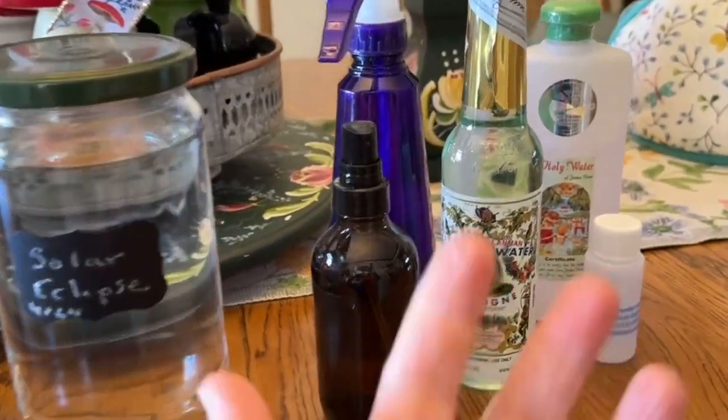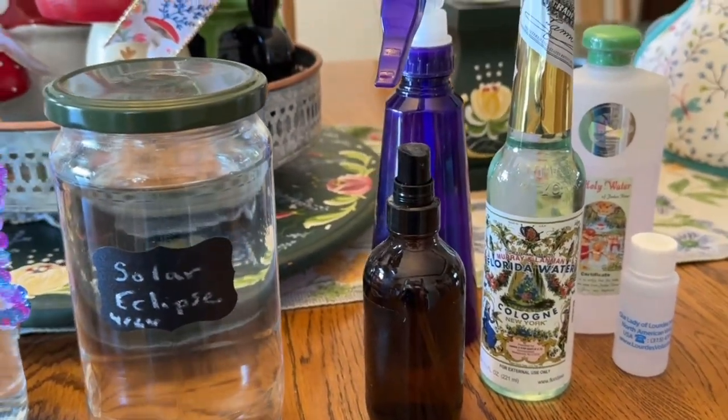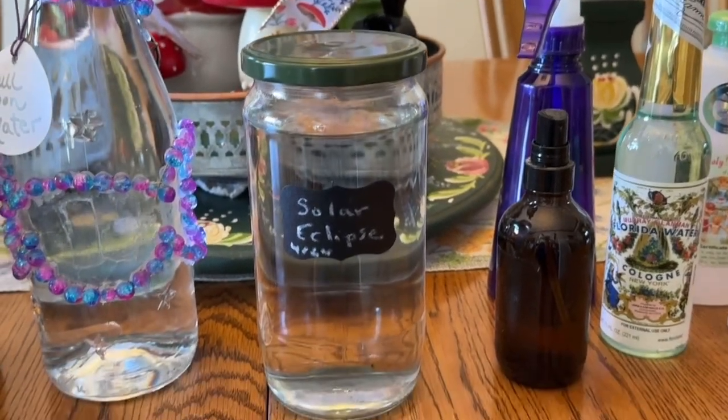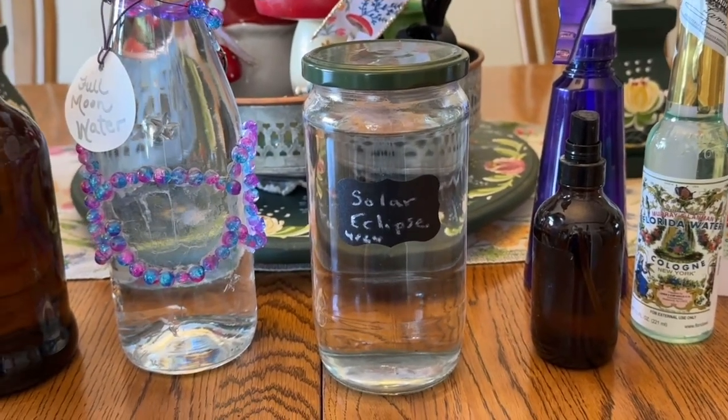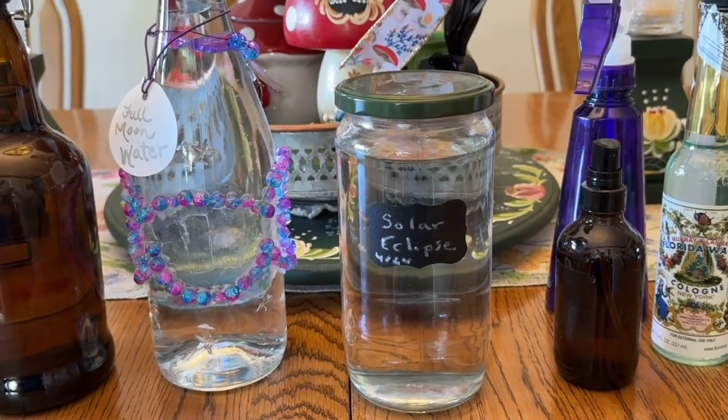And here are some waters that I've even purchased. Florida water is wonderful for cleansing and purifying an area. But what are you going to do with all this water that you're accumulating? Today I'm going to show you a few things that you might want to try.